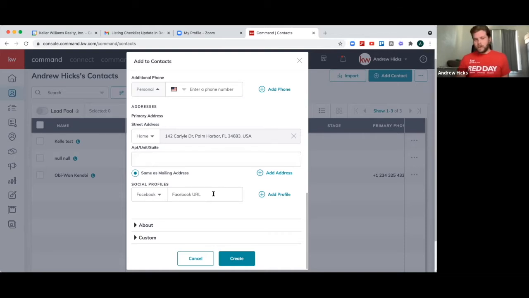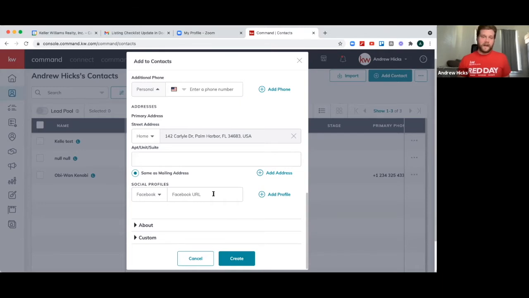So if you have the Facebook URL for most of your contacts, you can not only send them emails and text messages, but you can also show up in their newsfeed as an ad on Facebook, which is incredibly powerful if you're trying to farm an area, adding contacts in for a specific neighborhood and farming it. Adding that Facebook URL in there will allow you to spend advertising money specifically on those people and those people only. So always a good idea to get into the habit of putting in the Facebook URL.